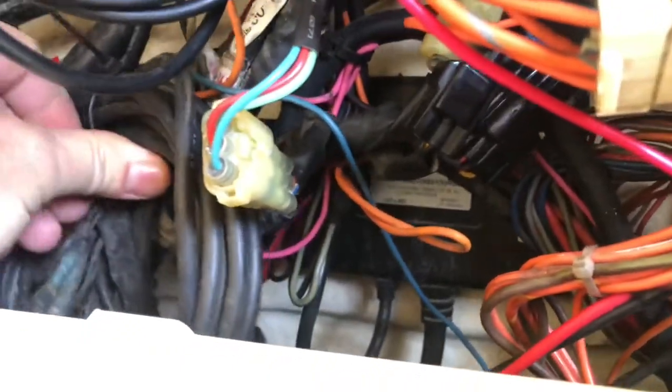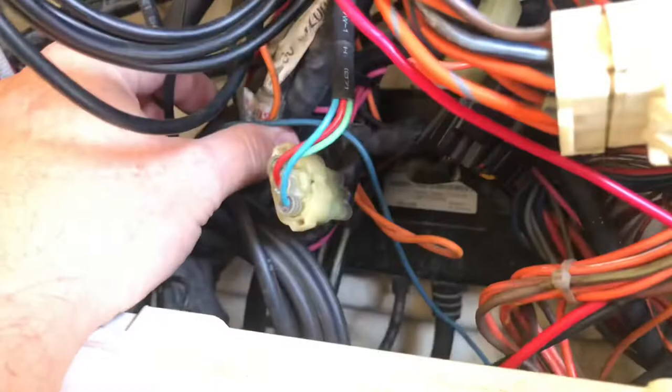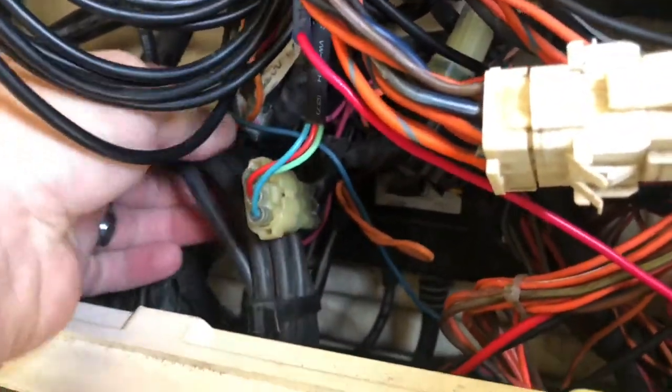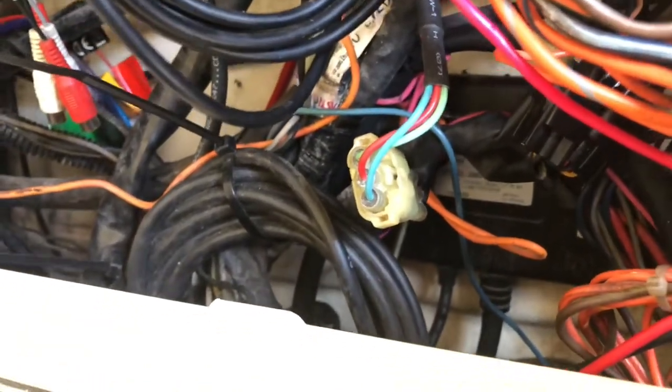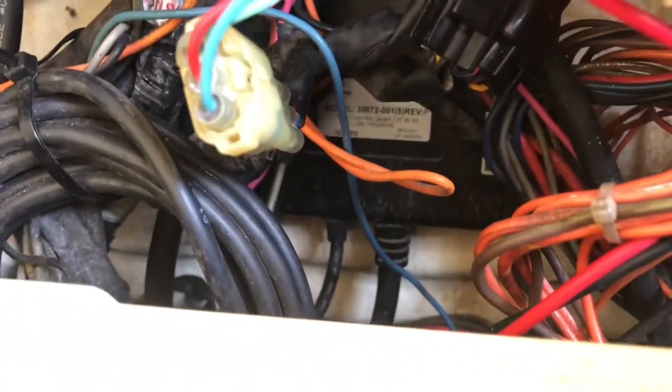I'm about to undo all the zip ties holding all the loose wiring to this system, and try and get it out where I can see what's what, and hopefully just isolate the wiring going to the servos on the back of the boat so I can hook them directly up to the Lectrotab system.